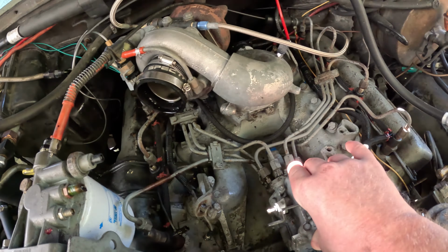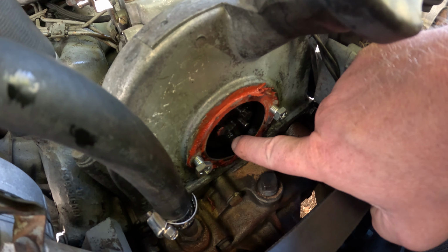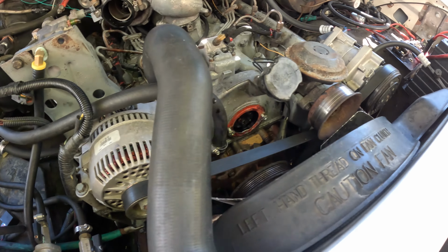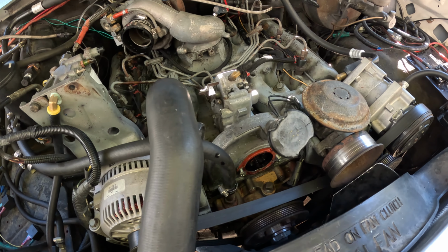So what we've done is set the engine to top dead center, which I'll slide this down in here. This is how the bolt pattern should look. The little drive pin right here should be about the 4 o'clock position, and this bolt here should be pointing straight down. There's also a timing mark down on the balancer that is lined up on zero, so that should be TDC compression on number one.